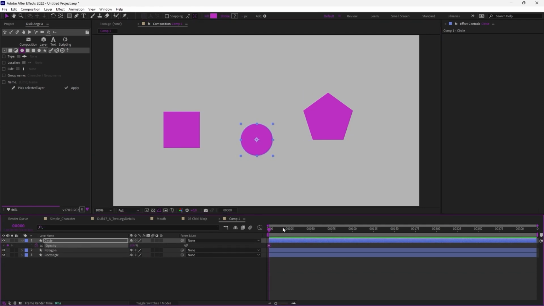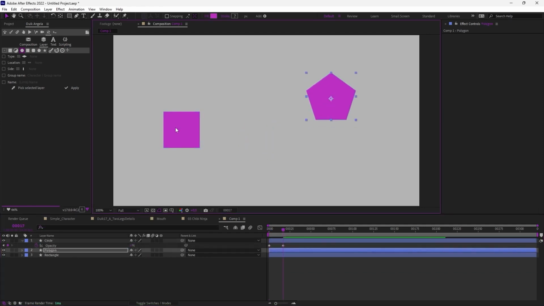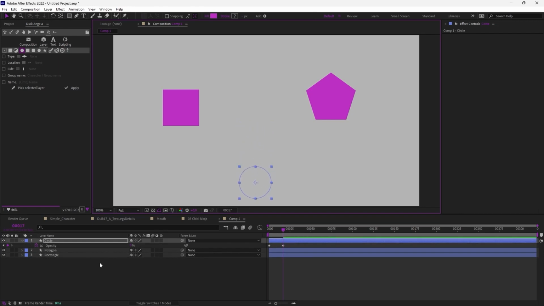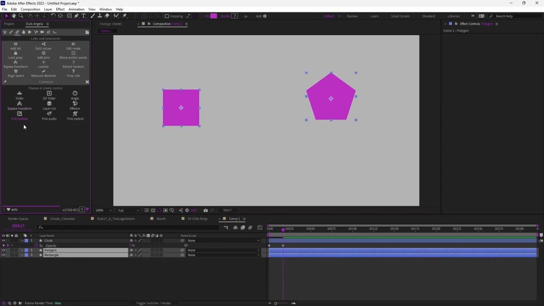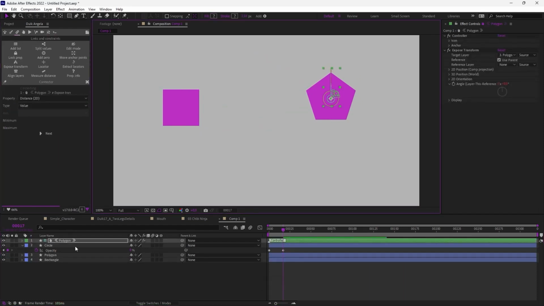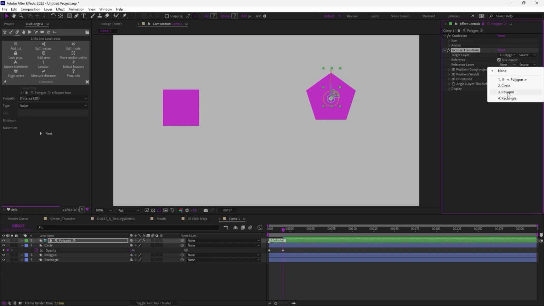So let's use the opacity, for example. That's what I'm going to control, the opacity of the circle. And using the Expose Transform tool, we can connect the opacity of the circle to the distance between these two layers. Let's just select them and click on Expose Transform. Then Duik creates this layer on top of one of the two layers, which has the Expose Transform effect, which shows lots of values between the two layers, which is the target, and a reference you can choose, which is the parent by default, but we can here select the rectangle instead, for example, and just uncheck Use Parent.